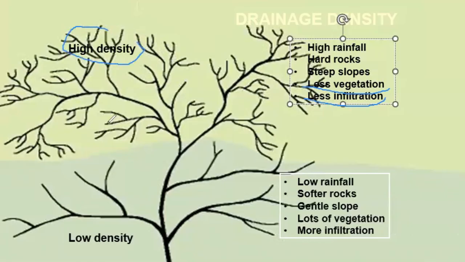So in most cases, learners, you're going to be asked these questions. If a question comes and says, refer to block C1, and when you look at C1, you will see that there are a lot of streams. The first question might be to determine the drainage density. So we are using two: it's either high drainage density or low drainage density. It depends on which area you're identifying.